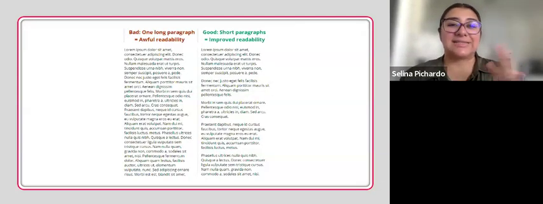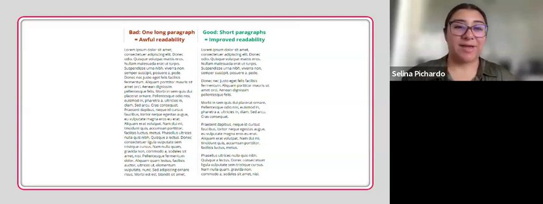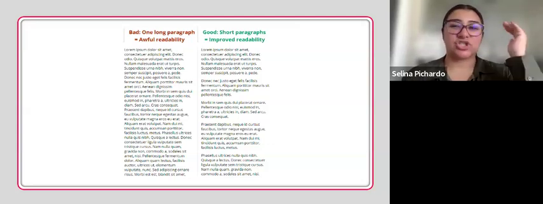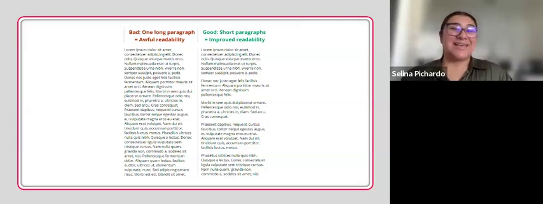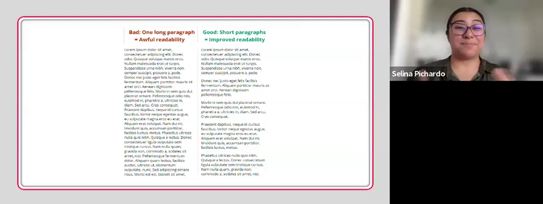This slide is about the importance of breaking up your paragraph. As you can see on the left, it's just one long paragraph, and no one wants to read that. I'm not going to read that. A tip: if you submit me something like that, I'm probably going to ding you right off the bat because I'm like, what's going on? Why couldn't you break this up?